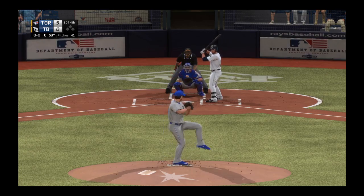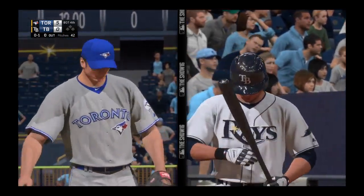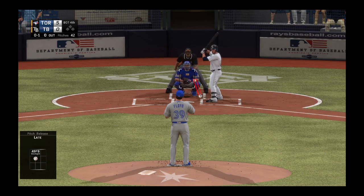First pitch of the at-bat on its way. Here's a good fastball from Floyd as he jumps ahead, nothing and one. We're well into this ball game now, and he's thrown 70% first-pitch strikes to all the hitters he's faced. When you can get ahead, your results are going to turn out well.